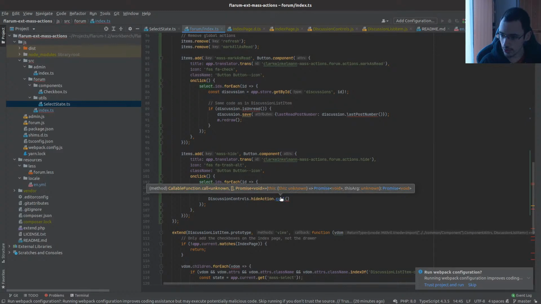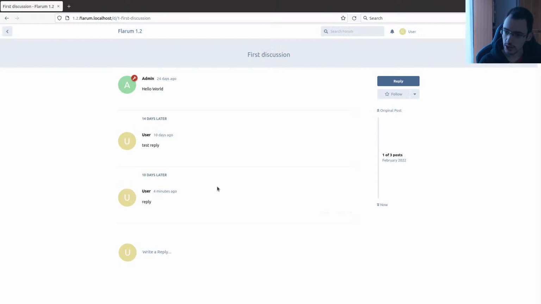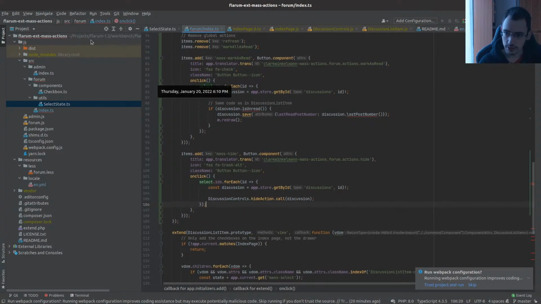I think it's like this, and then we can pass discussion as a parameter here. Now let's see if it works.